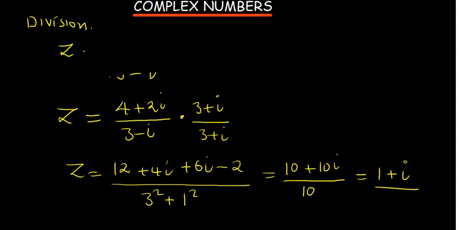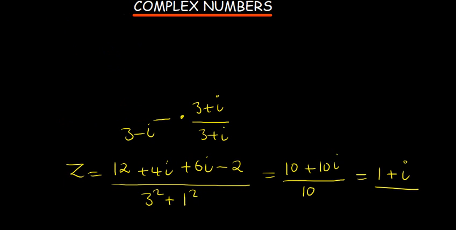Okay, let's just do something else. If you are finding the square root of a complex number, let's say you want to find the square root of 2i. We know we can find the square root of 4. What of finding the square root of 2i? How are we able to do it? When they ask you to find the square root of 2i, whenever they're asking you to evaluate or simplify complex numbers, all they're asking is to write it in the form a plus bi. So we're going to say this square root of 2i can be written as a plus bi.